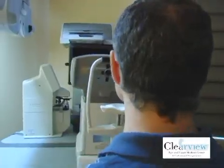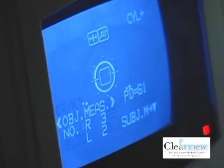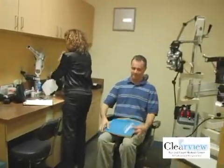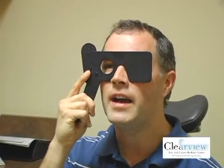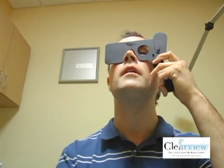Very sharp. And this eye as well is already a good visual result. I expect it to get better over the next few days as there's healing. But really, the wow moment for me is just being able to open my eyes at night when I'm in bed and to be able to see. I see my wife there. I can actually see the clock and tell what time it is without crawling across the nightstand.